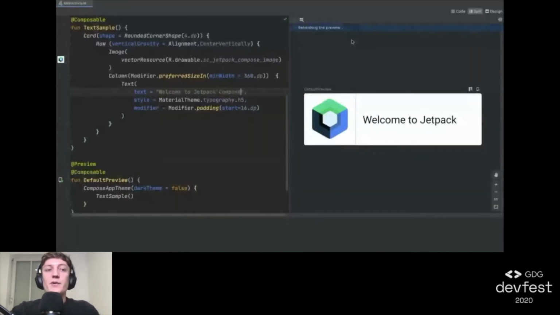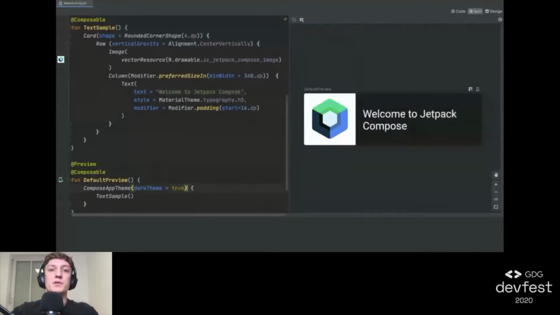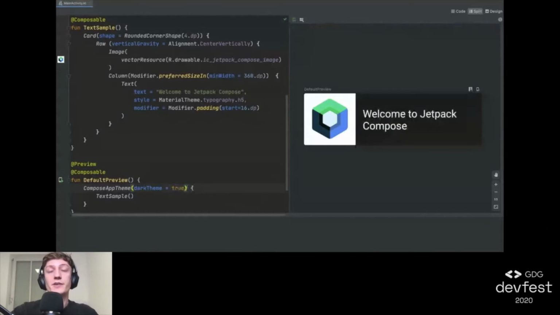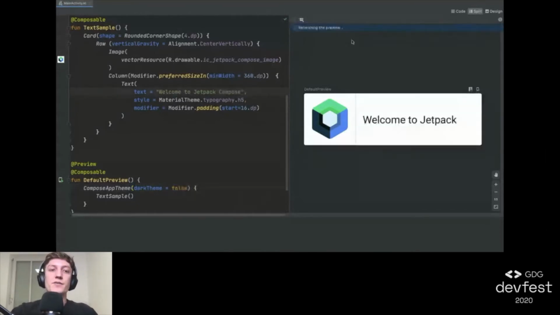This is sort of how it looks. It's pretty much a brief overview of how Jetpack Compose works compared to what you know already. Essentially, it's a declarative UI toolkit. So everything in Jetpack Compose is a Kotlin function. So you don't have XML, you don't have View.java files or extensions of those.